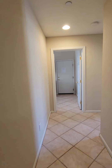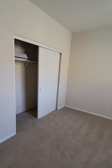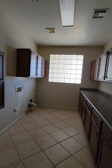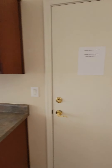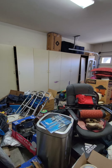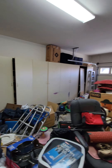Headed this direction takes us towards the garage. There's an additional bedroom here — more wear and tear, plantation shutters, standard-sized room. I have a painter who can take care of all of this. Really nice large laundry room with plenty of space for a folding table, cabinets to keep things organized. There's a sign saying 'Please excuse our mess,' but you can see it's a large three-car garage. There's a utility sink and they've got a water softener set up, which is nice to have because Arizona has hard water.